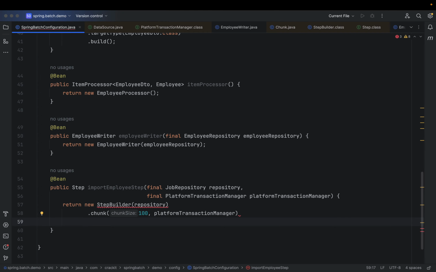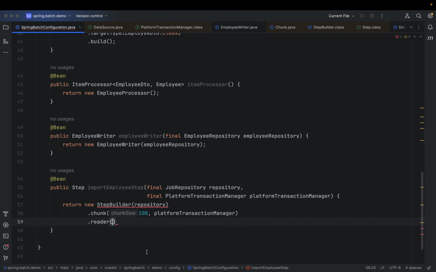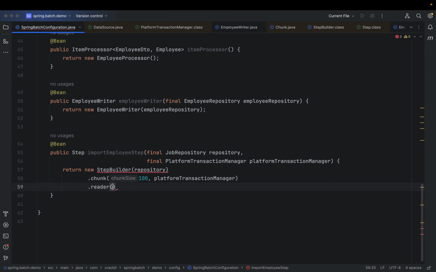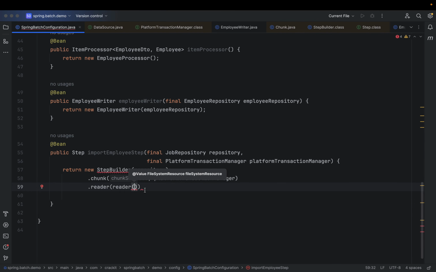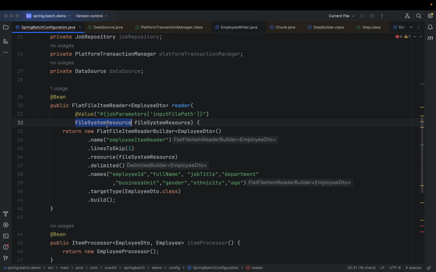Next, what are we going to do? We need to define what our reader is for our step. We have already defined that reader, so we are just going to use that reader method here, and to our reader method we need to pass a variable. What is it? We need to pass this flat file system resource.